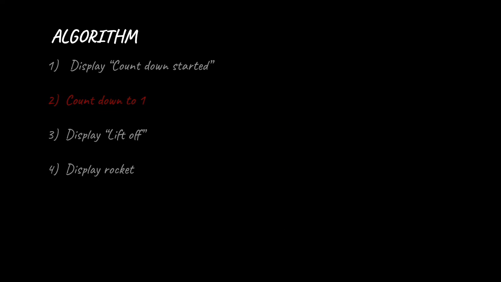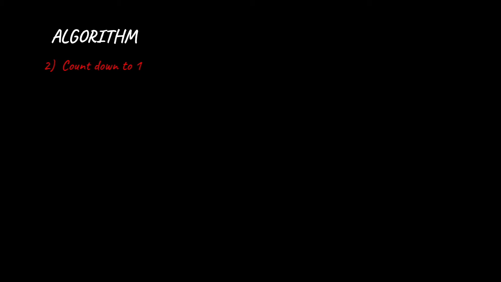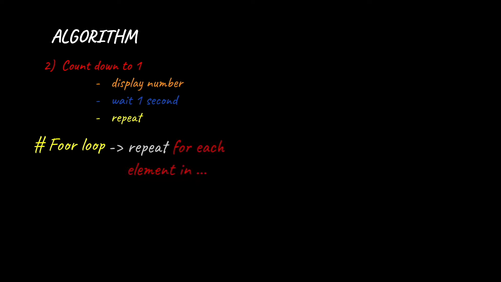Now let's focus a little bit more on step two. If you think about it, counting can be broken down into two actions. First we have to display the number, but then we have to wait for one second before displaying the next one. So step number two is going to be a sequence of these two actions repeated over and over. In episode number one we've seen that when a set of actions is repeated multiple times, that's what we call a loop — and in this case we're going to use a for loop. A good way to think about it is: for each element of this group, do this set of actions.